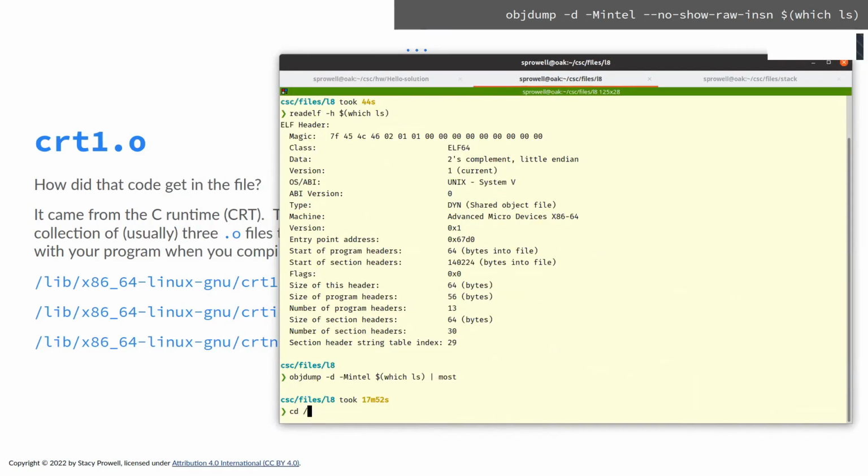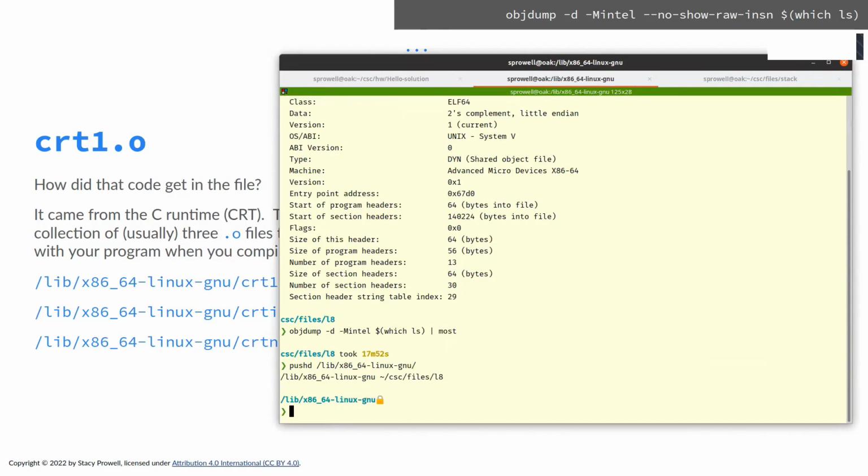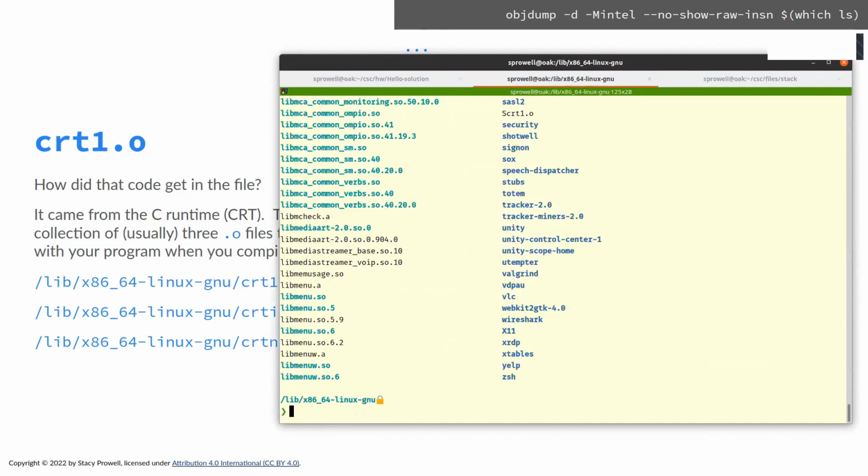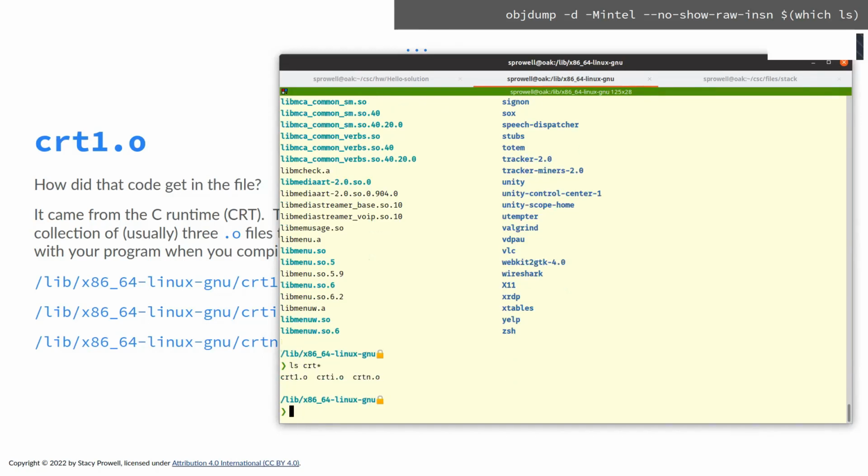And let's go ahead and type lib x86_64, there we go. And what's in here? Whole bunch of stuff, whole bunch of things that have to do with the implementation of these libraries. But in particular, there are these little .o files.